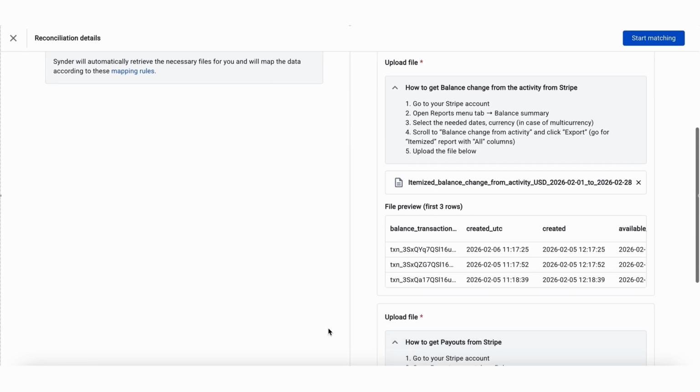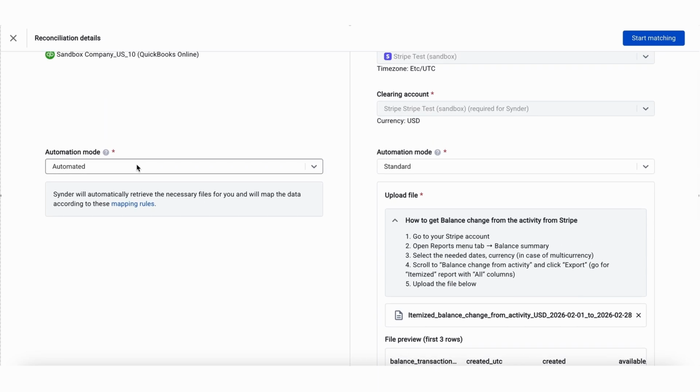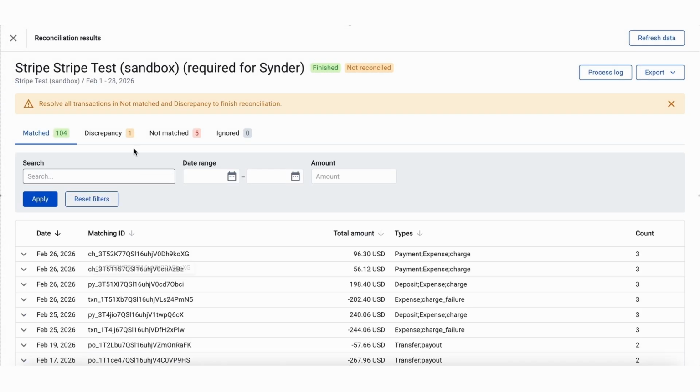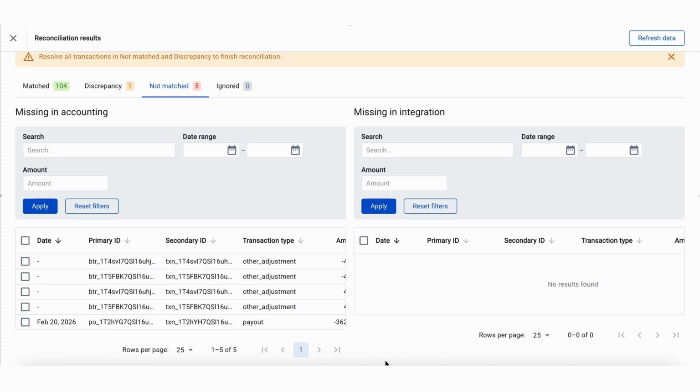And if you're uploading any files, you need to just make sure that the columns match so that you're comparing apples to apples. But in our case, we have only a few, so let us have a look at what we can do about it. There are three cases. Either they're missing in integration, in accounting, or it's a discrepancy. If they are missing in integration, what it means is that they do live in accounting. Usually the cause is that these transactions were manually added. If you confirm that this is the case and these are true transactions that were added, you can safely ignore them in here so they don't affect your reconciliation.